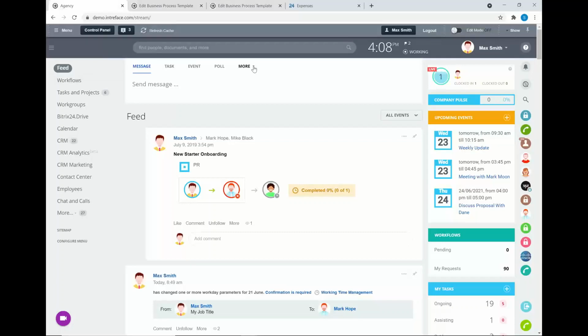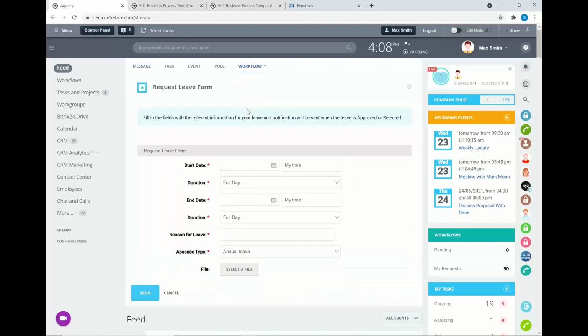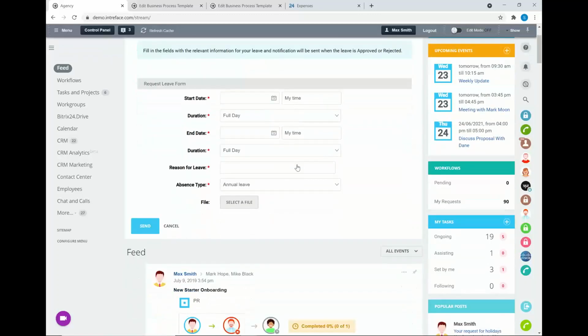First of all, we've mentioned how we can do them directly in the activity area. So for example, in the workflow section here, I might want to request some annual leave. This opens up the request leave form where we can start submitting our details to submit our holiday leave in the system. So it's one area, for example, directly on the home page.